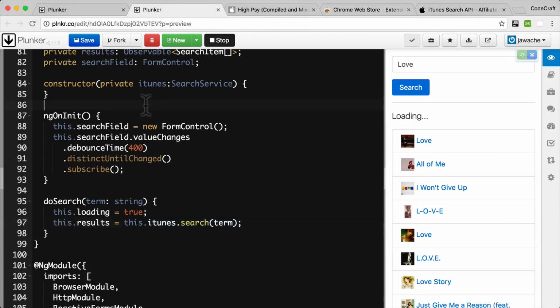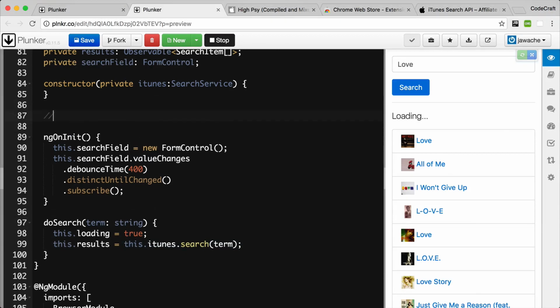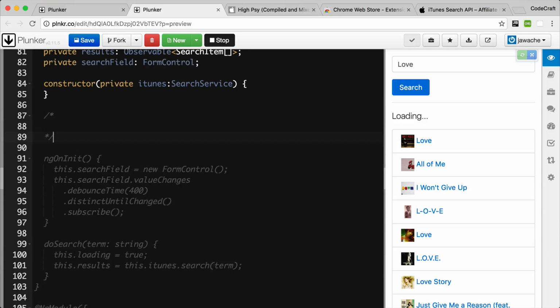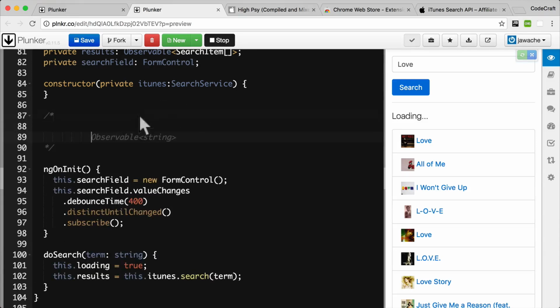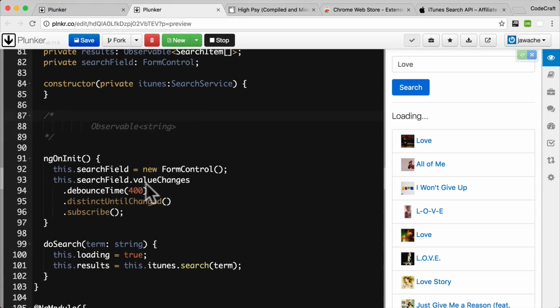Now what's going on, I'm just going to put some comments and code in here. The value changes observable is of type observable string. It's an observable which emits a string.